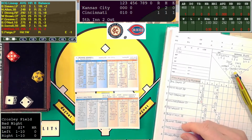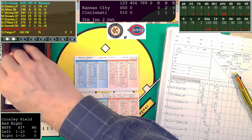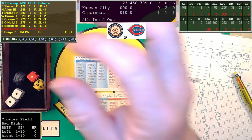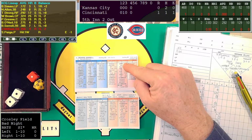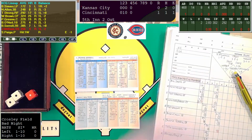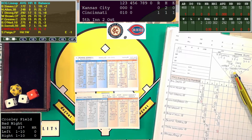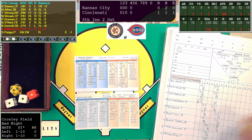See, 2-5. He gets a 13, which will make him a 12. There's 2 outs, and he's going to see if he can get a lead. So they're holding him, of course. So 2-5, and he gets a lead. Let me see, make sure he didn't get a wild pitch or something. Nope. So that's 1-13. So 1-12. He'll make it. And he does. So stolen base for Sorrell. So the Monarchs are being aggressive on the base paths today. They're successful this time, as Lombardi is not able to gun him down.